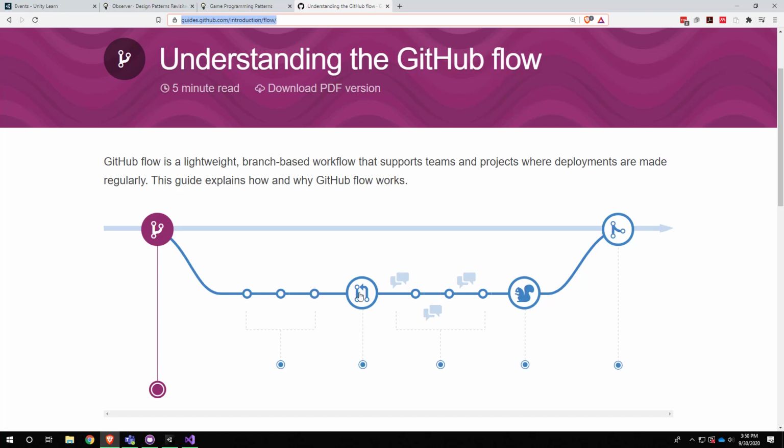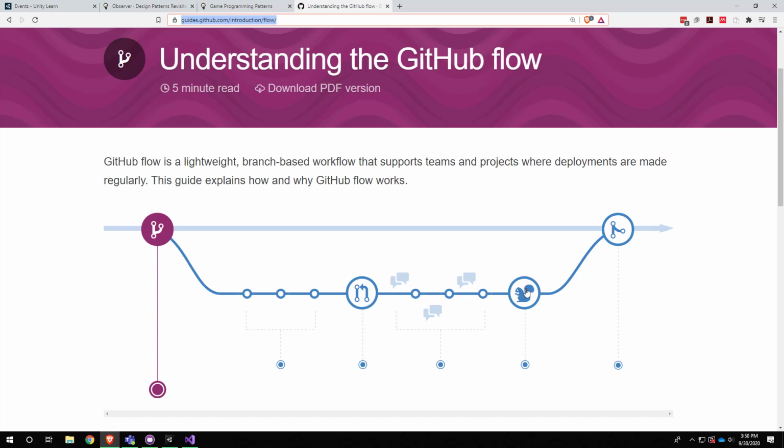We'll make commits on this new branch, and then when we're done with it, we'll open what's called a pull request, where we will describe what the change we made on this branch was for, and hopefully be able to assign a reviewer. If you're in class, we'll definitely do that. If you're online, just some random person on the internet who stumbled across this, maybe you can find someone else to review your work.